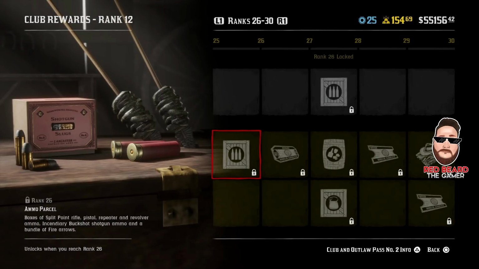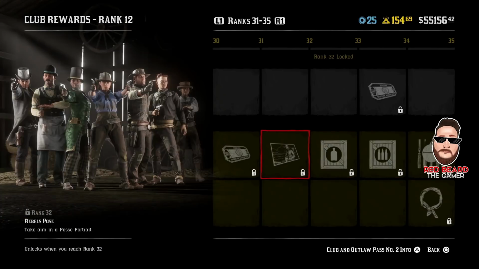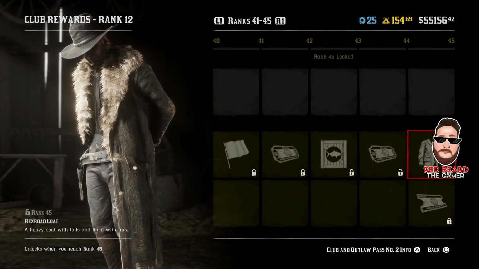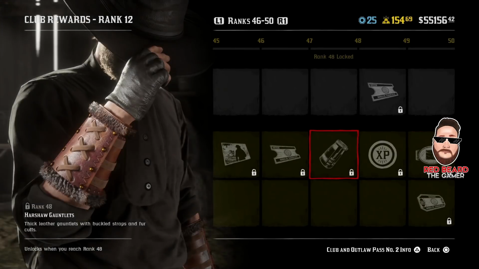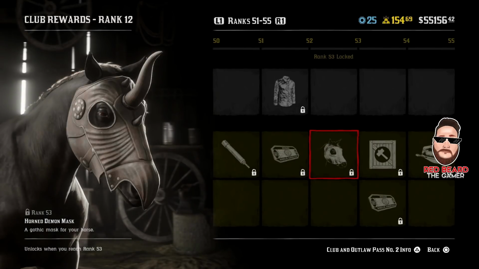And again, you get ammo parcels, and then you get other clothing and stuff for crypts, and some new rebel poses, stuff for the posse portraits. And you also get this Rex Road coat. I think it looks just pretty cool looking. You got a new set of gauntlets, and then you get this really cool horned demon mask for your horse.